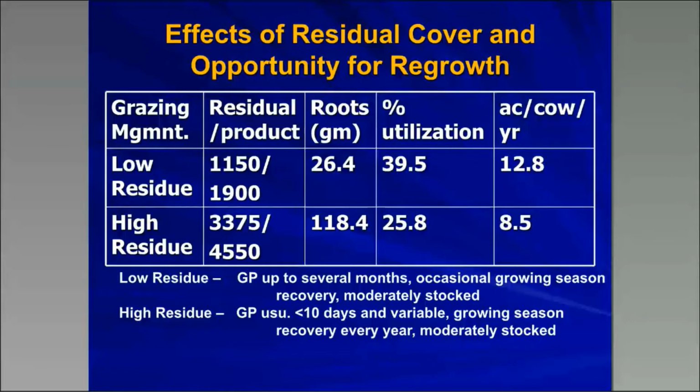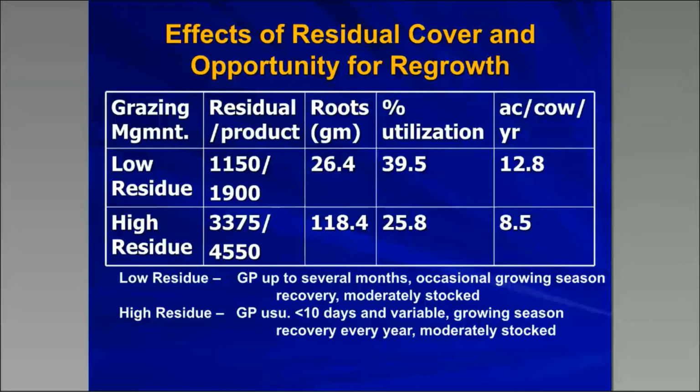And we looked at these different factors. The residual to the production, that first column there, we had some exclosure cages and we clipped inside those to get the bottom number that you see there, the 4550 or the 1900. That is what those areas would produce without the grazing. That way we knew what the annual production was. And then the top number was what we clipped outside the cages to see what was the degree of utilization, which would be that third column. You can look there and see that the top guy was still very moderately stocked. Less than 40% utilization. Guy on the bottom about 26.